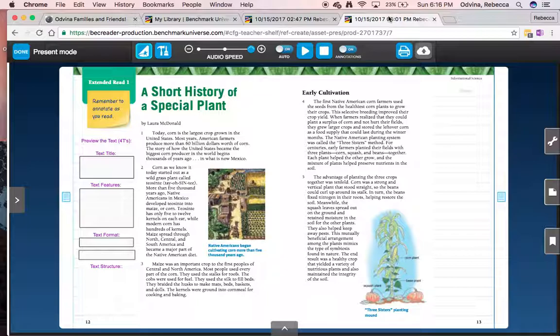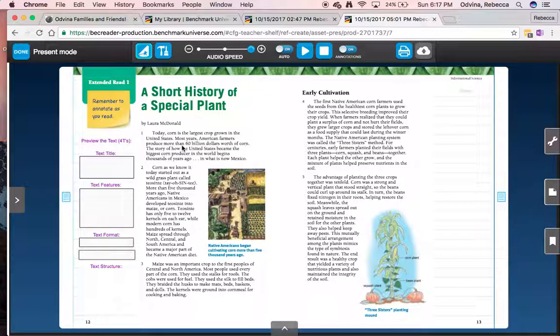Last week we talked about point of view. Do you suspect that this will be written as subjective, meaning that it brings in the opinions of the author? Or do you think it will be objective, meaning that it focuses on facts and important information about the topic? The last thing we're going to look at is text structure, but we probably won't get to that right now. Right now, I want you to do a quick preview of the text. Make some predictions and fill in the side of your book with the information that I'm asking for, the 4 T's. Pause the recording, and I'll see you in a few moments.